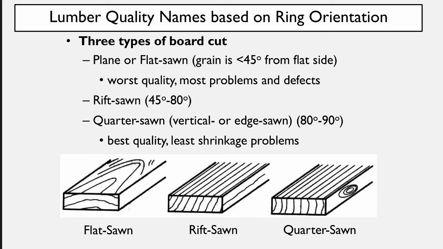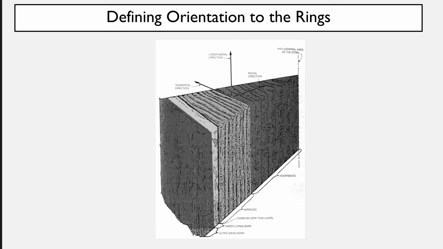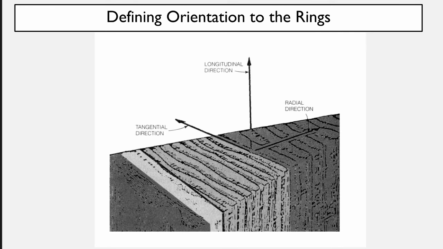And so what do we mean by that? Well, let's look at how we typically might look at a trunk of a tree. The long axis of the trunk is our longitudinal direction. Our pith, we can see there, is on the right, bark out on the left. And so the rings, a tangential direction to the rings is shown. In fact, let's zoom in and see that a little closer. So here's what we would consider tangential to the rings, versus radial, which would be heading in towards the pith or perpendicular to the rings. And so in a plain sawn board, the rings are tangential to the face. In a quarter sawn board, we're more radial to that wider face.